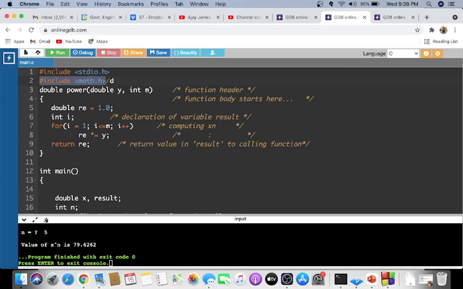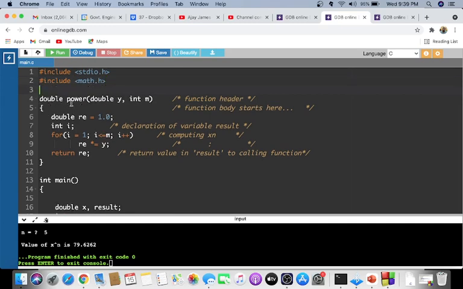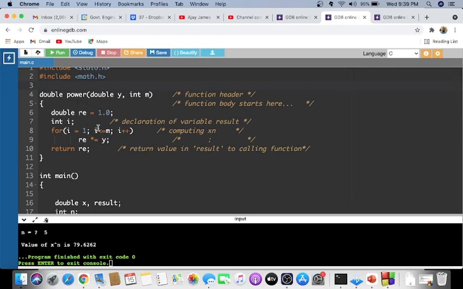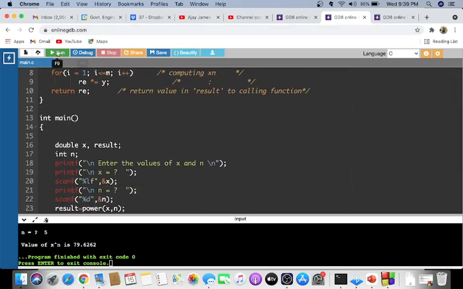So I have deleted that declaration. So prototype declaration is not there. But what I have done is I have placed the function definition above the main function. Now also there won't be any error in this program because I have placed it above the main function.